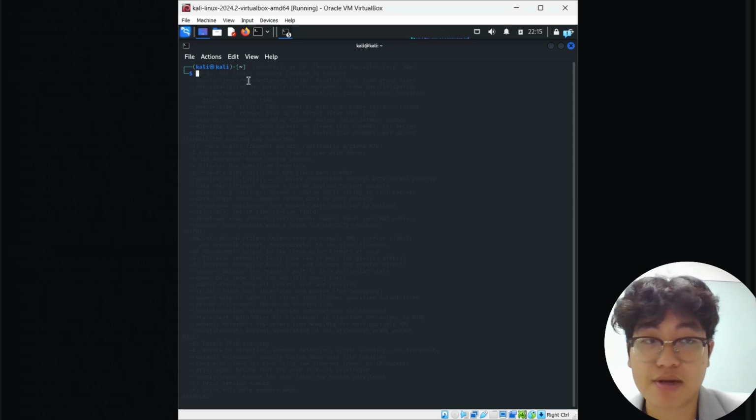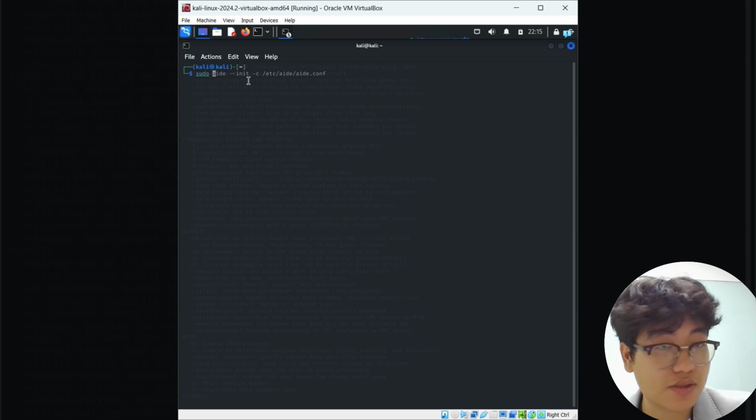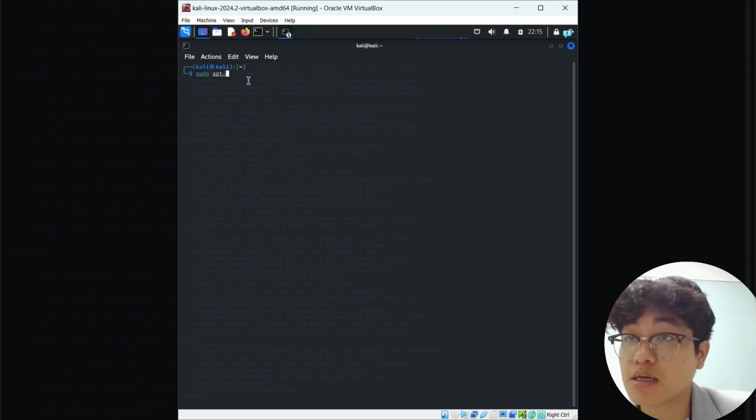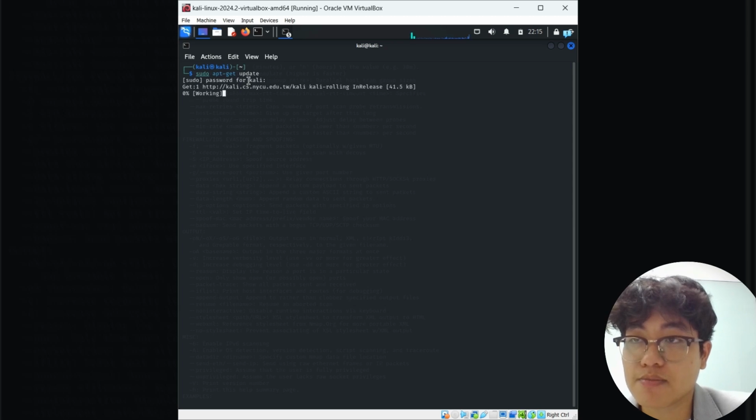So let me turn on my terminal right here. Sudo apt update. We have to update all the things first before you do anything, just in case. It will be done in no time.